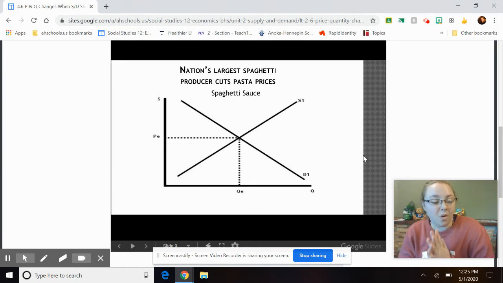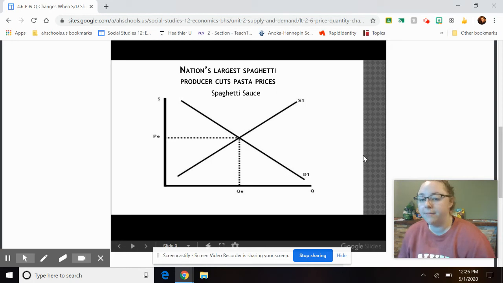So we would record on our sheet, if we had our sheets out like this, sorry, mine's filled out already, so ignore that. But we would fill in here, we'd write the headline, pasta prices go down. What curve, where does it go? Demand. What's the shift? It'd be a related goods complement. You do the little graph here, and then you put whether the price went up or down. Okay. So which way is the demand line going to shift?